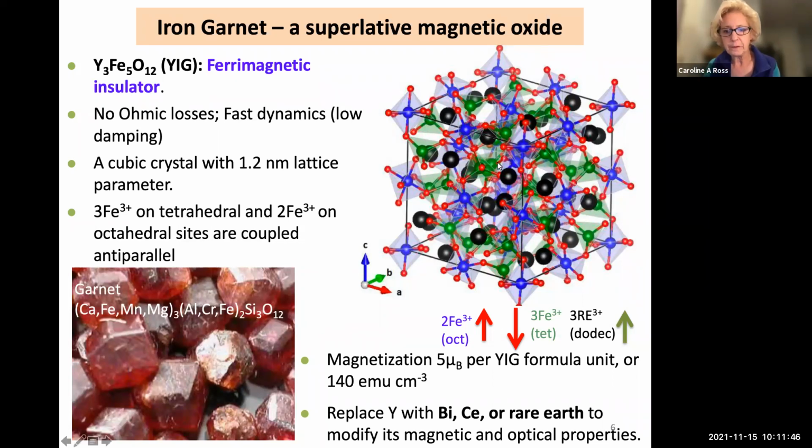So these garnets actually have the same structure as natural garnet. And if you look at the formulas for natural garnet, there's a range of different garnets which have different colors, but these are silicates. And in the iron garnet structure, the silicon and this site here are the octahedral and tetrahedral sites, which are filled up with iron.